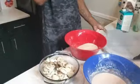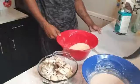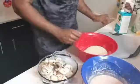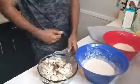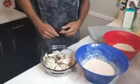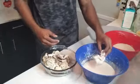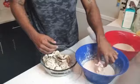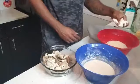Anyways, make sure you have some parchment paper or something like that, have it down. And next, what I do is, let's stick this over, I just simply take my oyster mushrooms and I dip them in the little paste or whatever you want to call it, and I basically just transfer it over here.